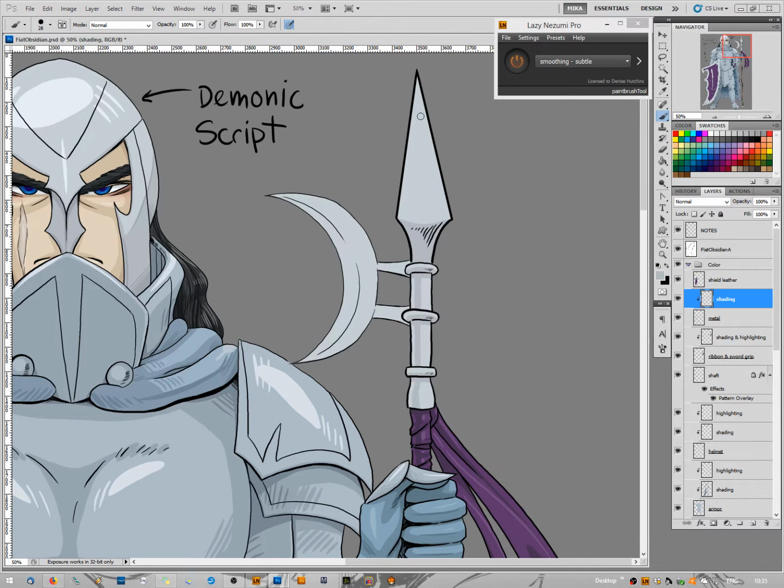Okay, let's continue this up, but I'm going to do my shift trick. Click, and you hold down shift and click again at the top. Let's make it go wide since it's a cone shape. Yeah, that looks good. And maybe I will erase. I'll do the same trick. Click where I want to erase, click where I want it to end, and it'll do a straight line.